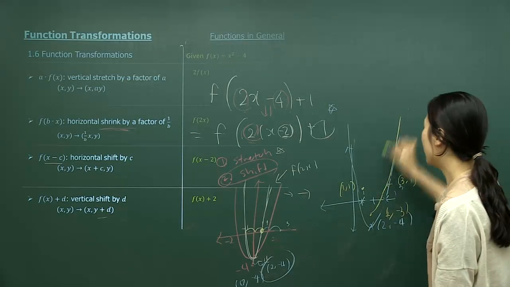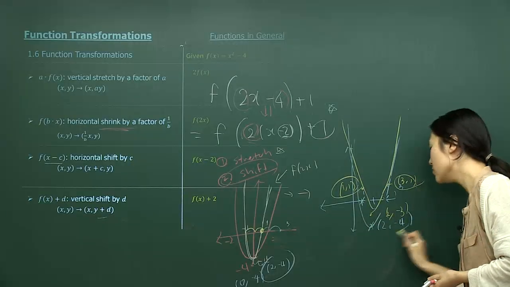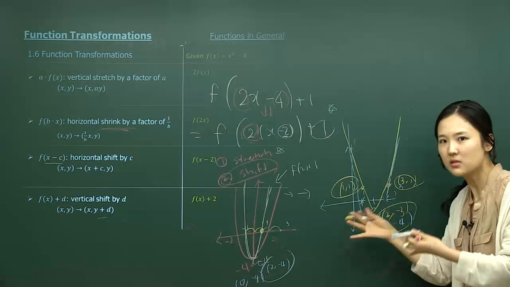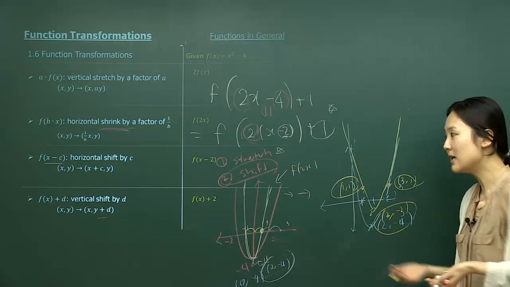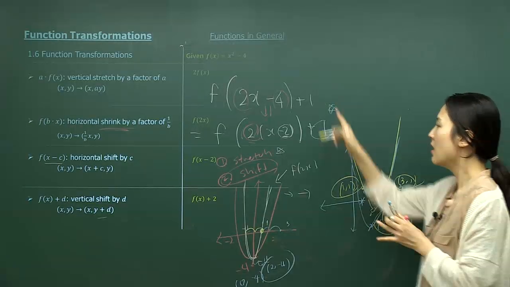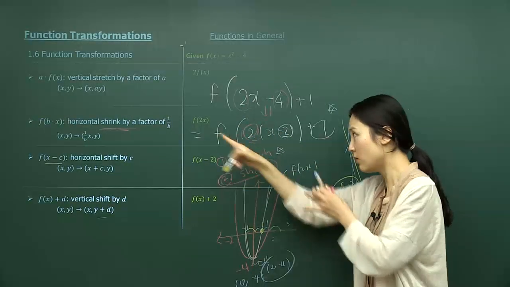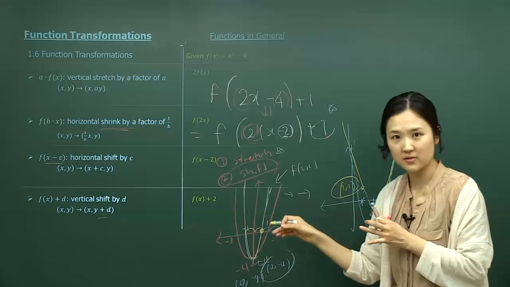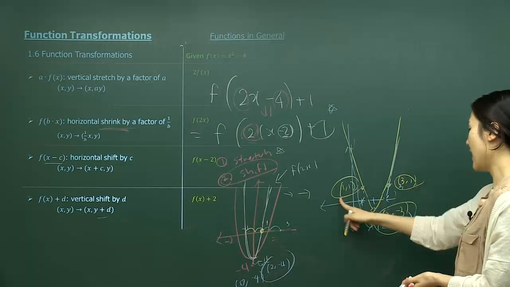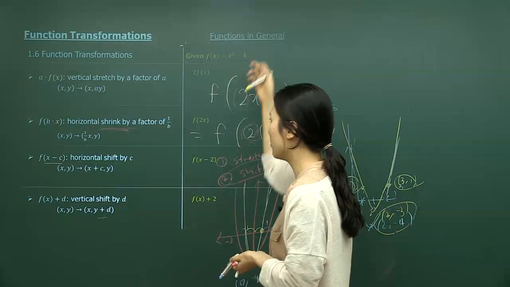I know the picture is not very pretty. It's not 100% accurate. But since I showed 3 different coordinates that lie on the new transformed graph, this is a good enough graph for any exam or any homework. So just remember, you should take your steps one by one. First of all, factor out the coefficient of x, then apply the stretch or the shrink first, then do your shifts, okay? You shift last. Just remember that. And again, at least show 3 different points for your new transformed function graph.